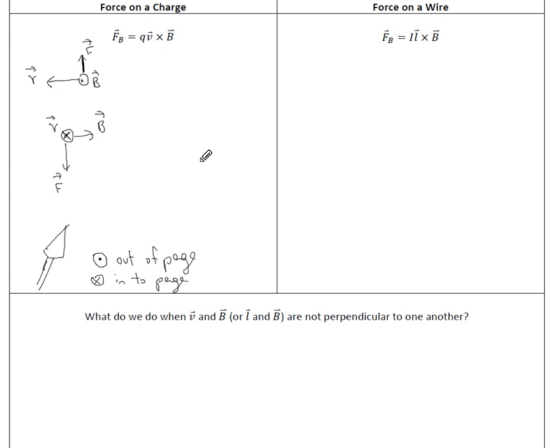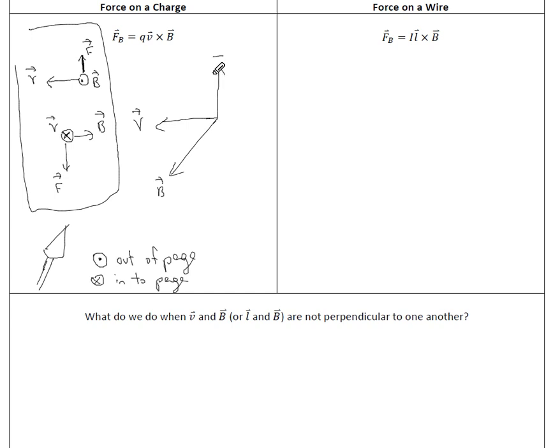And I can draw it again. Here is my B field. This is a three-dimensional picture. So the first two were two-dimensional pictures to show something moving in three-dimensional space. Here I do a perspective drawing, V, B. If this is a 3D picture, our force is going to be up. Here's our force. This is when Q is positive.